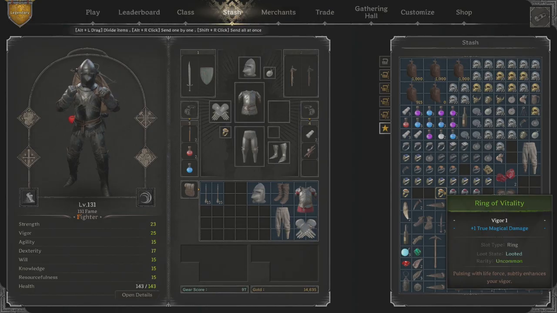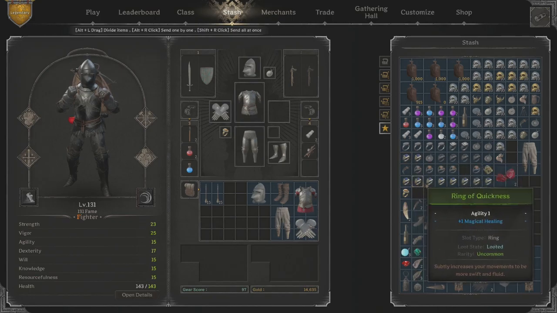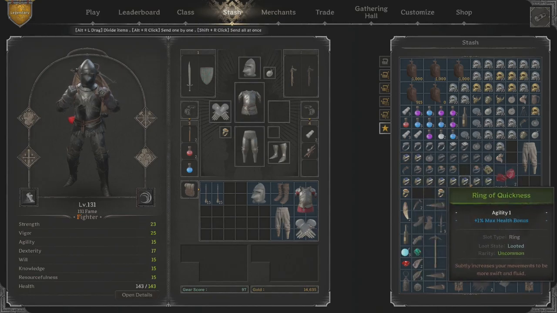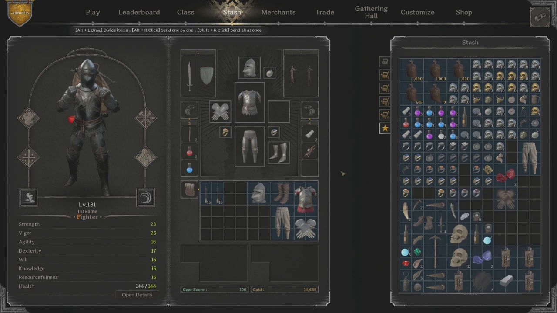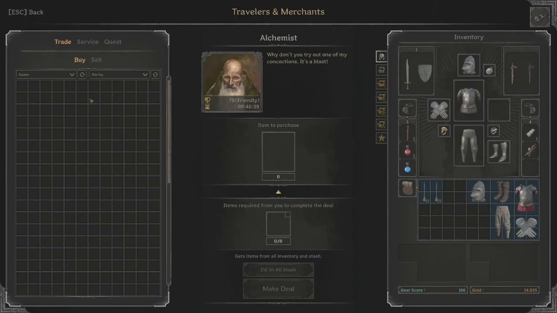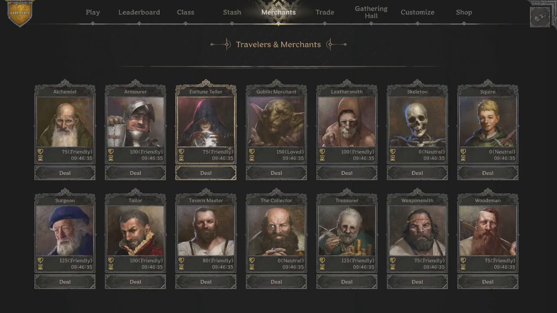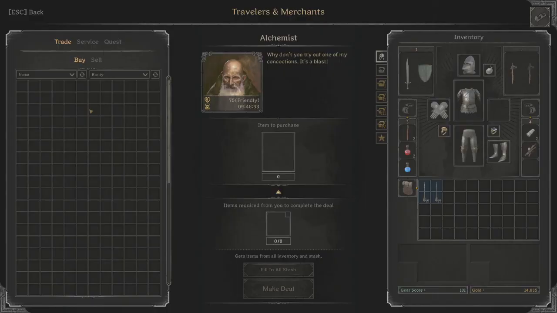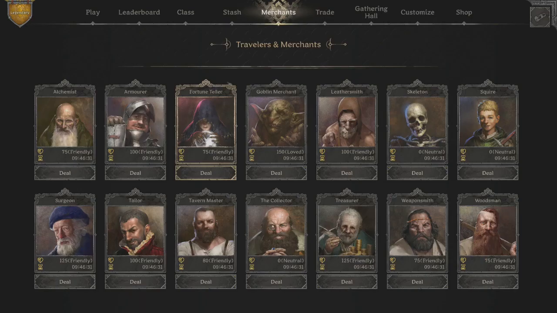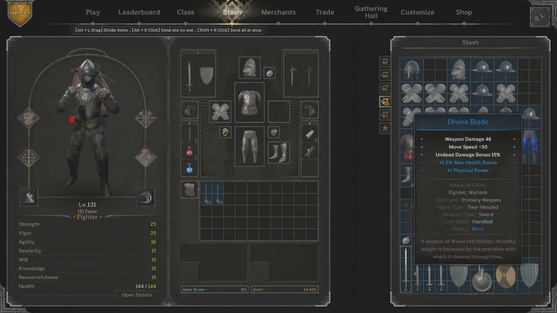I should probably sell that. None of these are any good. You know what the annoying thing is, though? I still can't take a better falchion. Like, even where I'm not that geared.